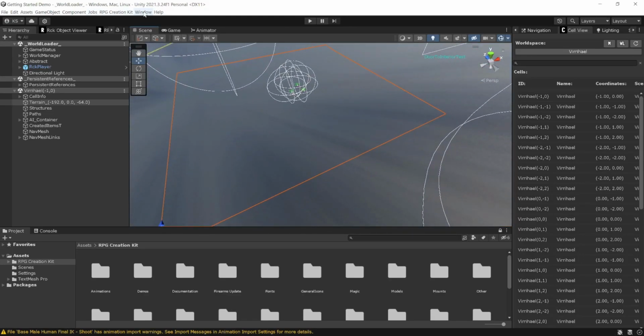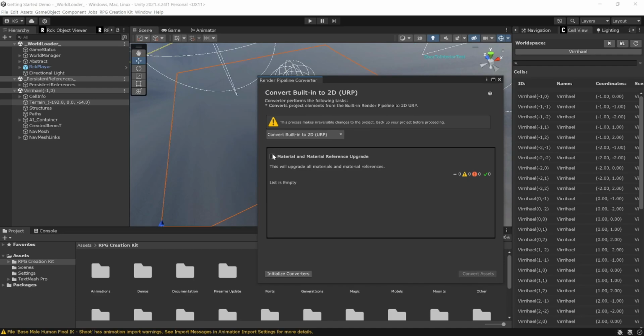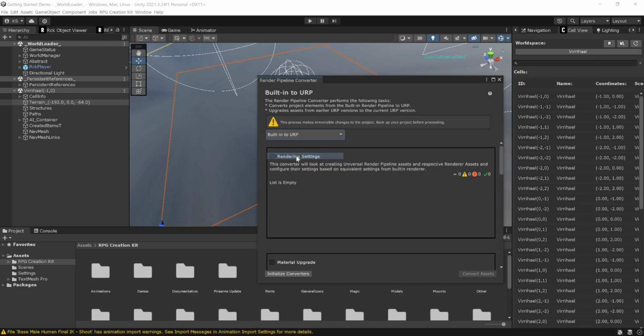So what we need to do, go down to Window, Rendering, Render Pipeline Converter, and we're going to convert built-in to URP. Render settings, material upgrade.